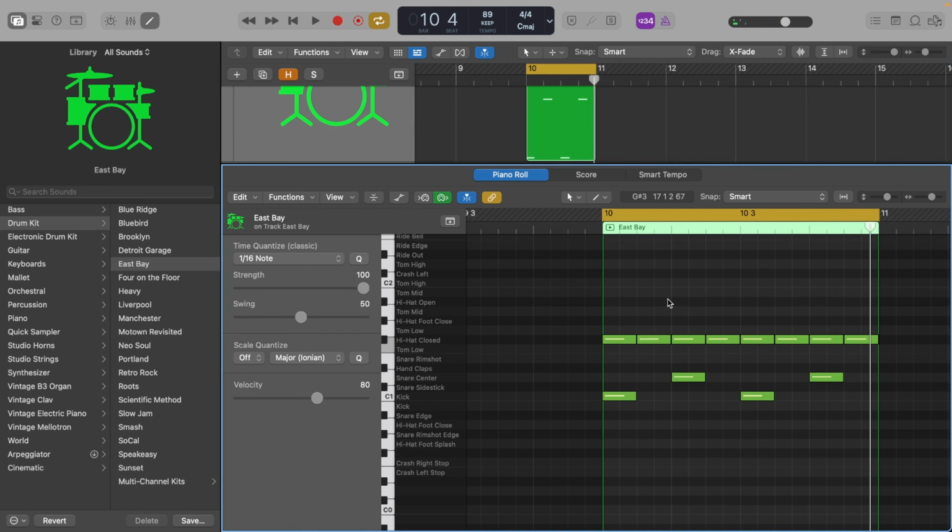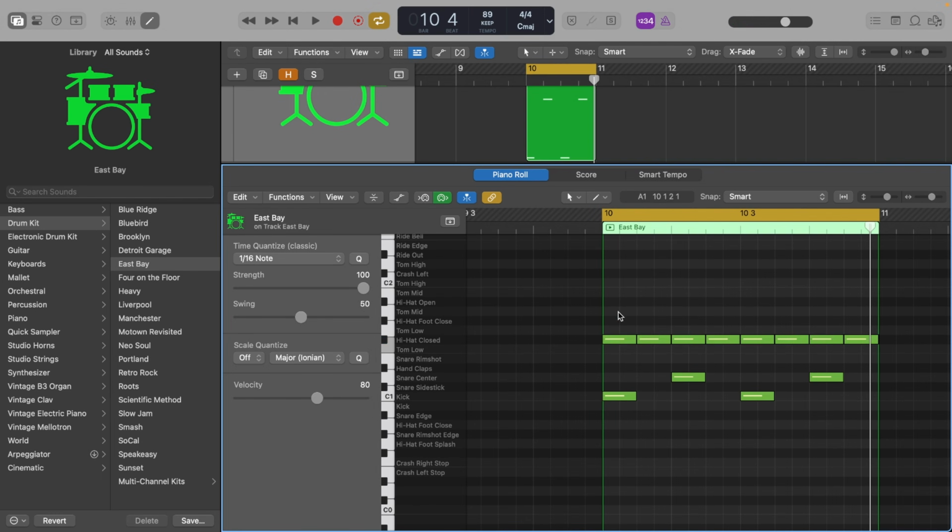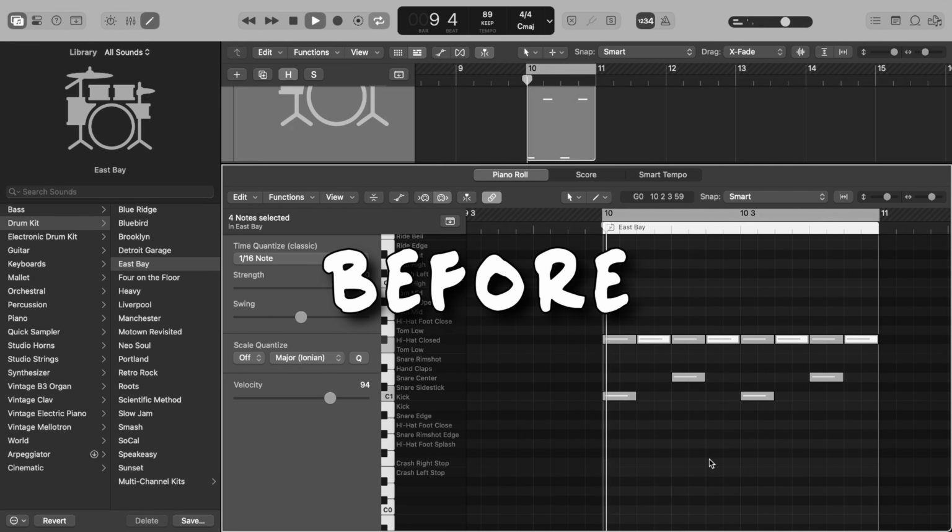There's way more we can do though with a little bit of dynamic processing to create even more feeling inside of this track. Let's select every other note here, hit the Control and Command key, and that will allow us to adjust the velocity of these notes. And let's just turn up everything. Actually, now we're talking about that. Okay, so here's before.